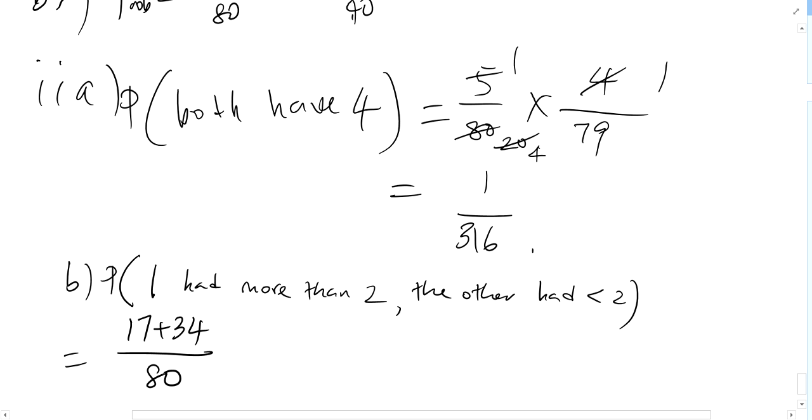Then you need a second action, right? Your second action, you are choosing a car that has more than 2. So how many such cars are there? 11 plus 5. Do we multiply or do we add? Multiply, because it is an 'and'. First car less than 2, and second car more than 2. So I multiply. So you're telling me that it is 11 plus 5 divided by how many cars remaining? 79. Okay? Because you take 1 car already, so it's 79, right?